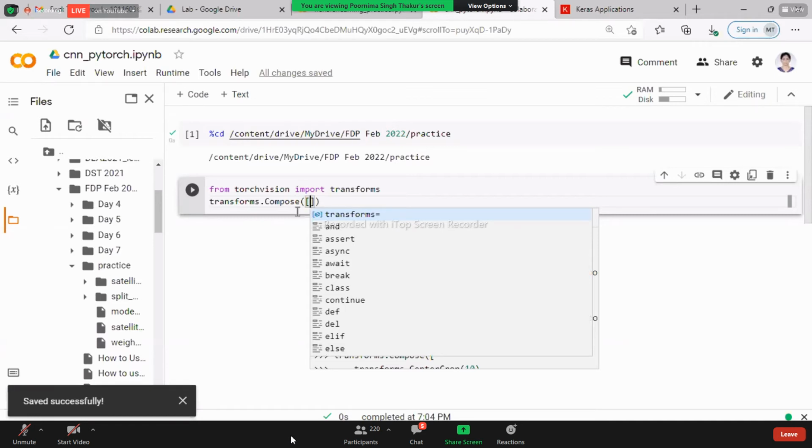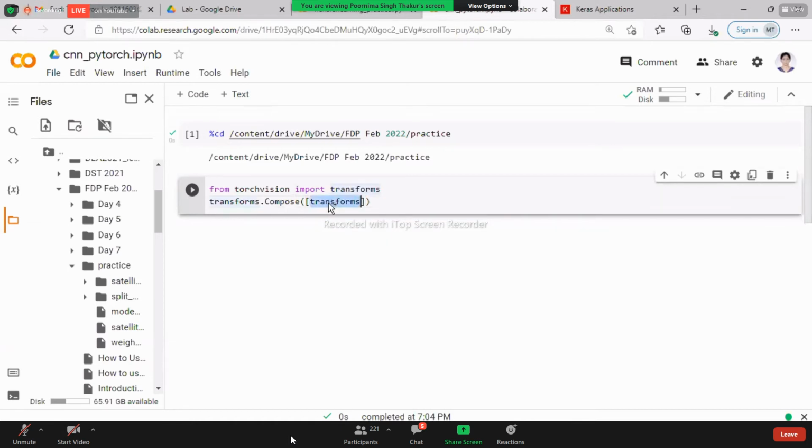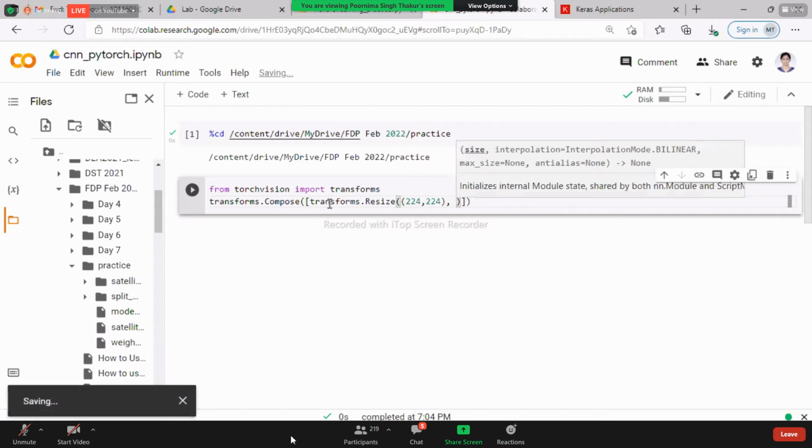The very first parameter we will use is image resizing, so that we can resize all the images to 224 cross 224. So from transforms, we will use the resize function. And inside another brackets, we will pass 224 cross 224. This is our first parameter.